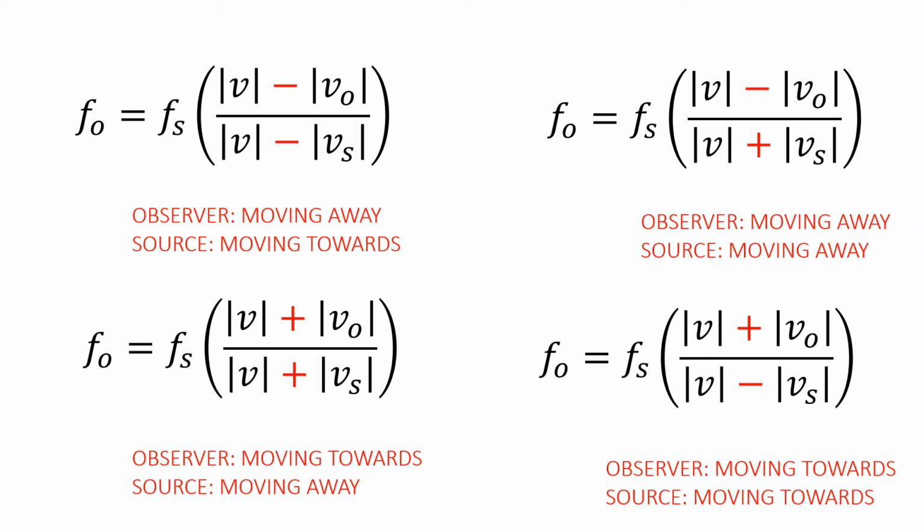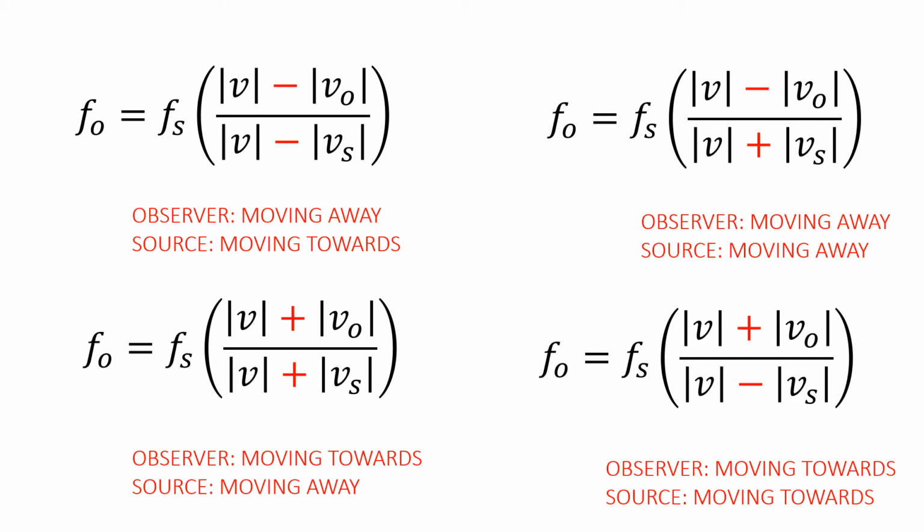So to know what sign to use, you kind of have to think about it. Whenever something is moving away, you need to use the sign that will make the frequency lower. And when something is moving towards you, you need to use the sign that is going to result in a higher frequency.